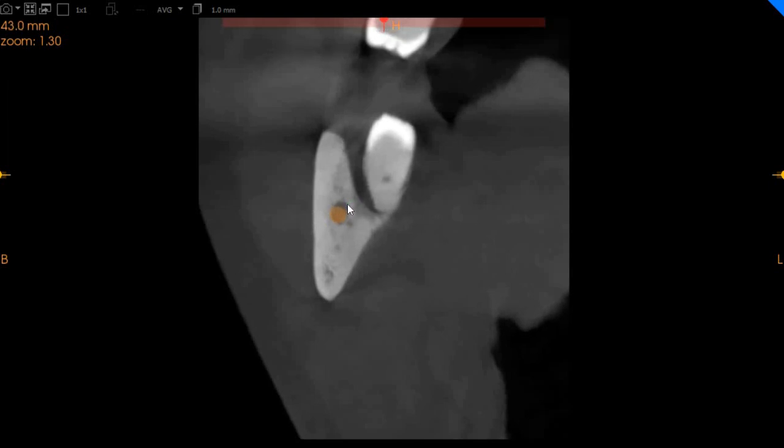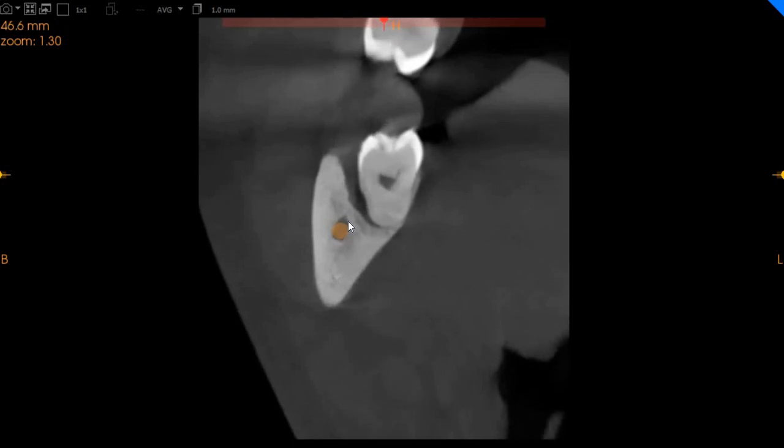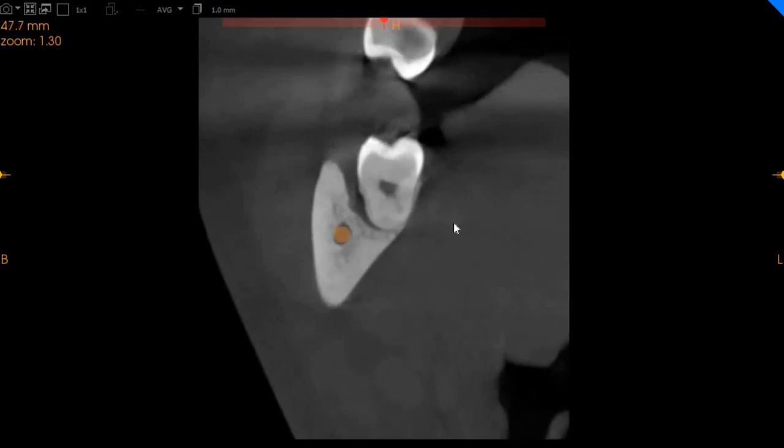So, in terms of extraction, this tooth should pose no threat or problem to the inferior alveolar nerve. The lingual cortical plate is very thin and the tooth is very closely associated, so that will need to be kept in mind when extracting this tooth. Overall, the lower right wisdom tooth is significantly far away from the inferior alveolar nerve, and there is no threat of damage to the nerve as a result of extraction of this tooth.